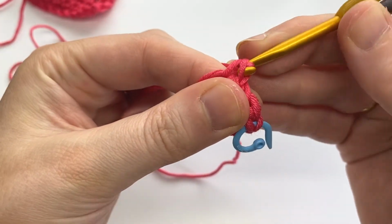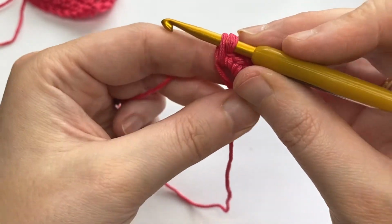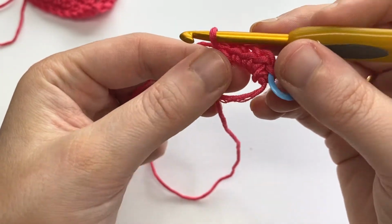4 singles. Inserting, yarning over. I like to swap back over, yarn over, pinch it. There we go, we've got 5.